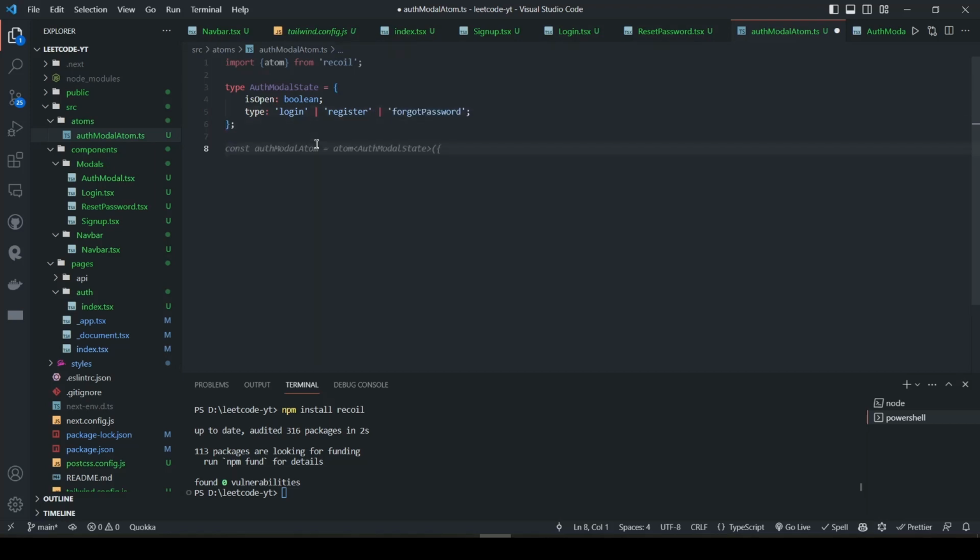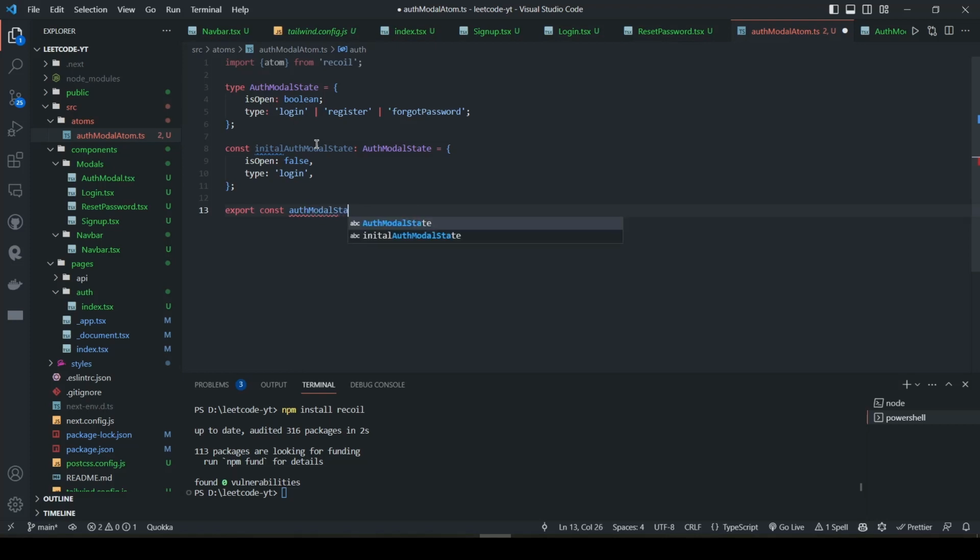And then we're going to create our initial state, initialAuthModalState, and it's going to be of type AuthModalState, and initially it's going to be false, and type is going to be login. And then we need to export this, so we're going to say export const authModalState.